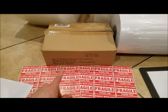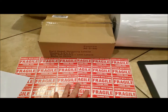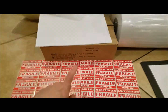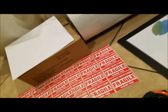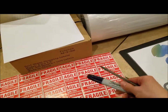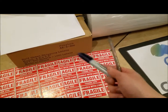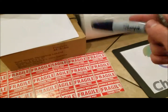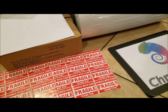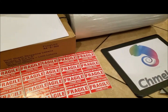And this one was cool enough. The Feng Lam brand actually came with a couple of fragile stickers. I thought that was kind of neat. But even if you can't get fragile stickers, it brings me to my next item, a good pen and Sharpie. If you don't have fragile stickers, or you don't want a ton of these stickers around, you can just have a Sharpie and write on the box itself, whether it's fragile, hazardous, whatever. Good idea to have a Sharpie lying around.